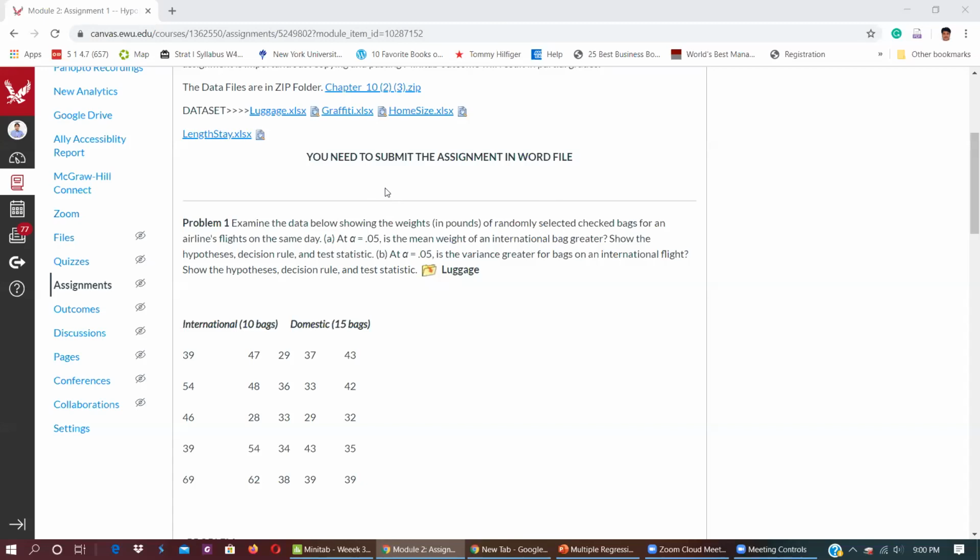I received a couple of emails that the data is not equal: there are 10 bags of data on international and 15 bags on domestic, so how can we do it when it's not equal? I'm just going to explain all four problems briefly, one by one, and then we will go on to week 3.